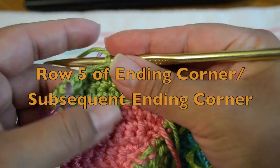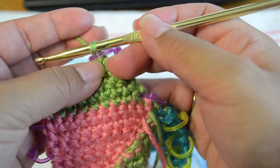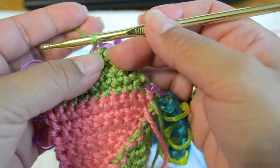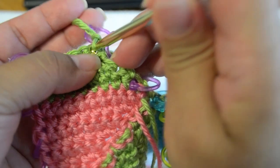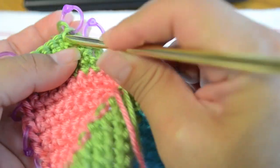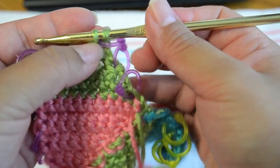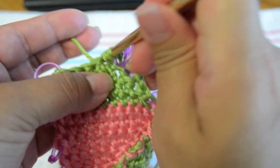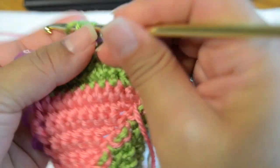And turn my work. Row 5. Single crochet 2 together, single crochet in the next 4 stitches, chain 1, and turn. You end up with 5 stitches. So for my single crochet 2 together, I'm going to insert, yarn over, pull through, 2 loops on my hook. Go into the next stitch, insert my hook, yarn over, pull through. I end up with 3 loops on my hook. Yarn over, pull through.